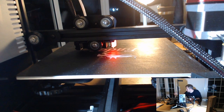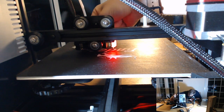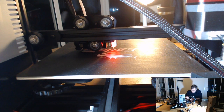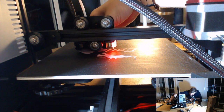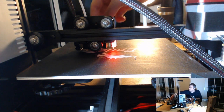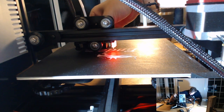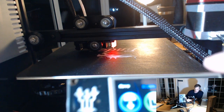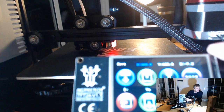I would need to use a piece of paper to get a bit of guidance on what's needed. So let's move it. Okay, I think this needs smaller, finer adjustments, so I'm just going to switch to 0.1 millimeter. There's a tiny little bit of drag, and maybe one more, and see how it feels. Okay, yeah, that would be something like that. Right now it shows that I am 7.2 millimeters below the Z axis, so that's my offset.